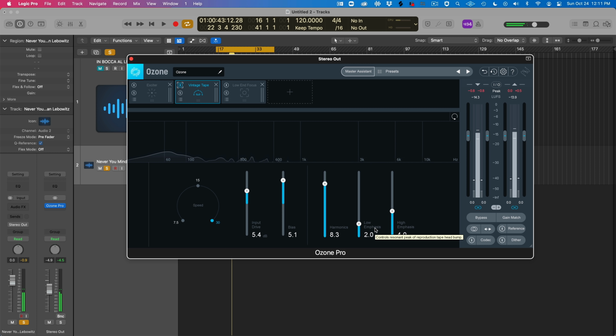So low emphasis, high emphasis, this controls the shape of the resonant peak. This is sometimes known as head bump, in decibels, which adds some gain or a general peak to bass or kick drum material. So if we leave it at 2, which is the default, by the way, double clicking will always return us to the default. This allows a very subtle amount of head bump. Pushing it to higher limits though, can give you low end power.